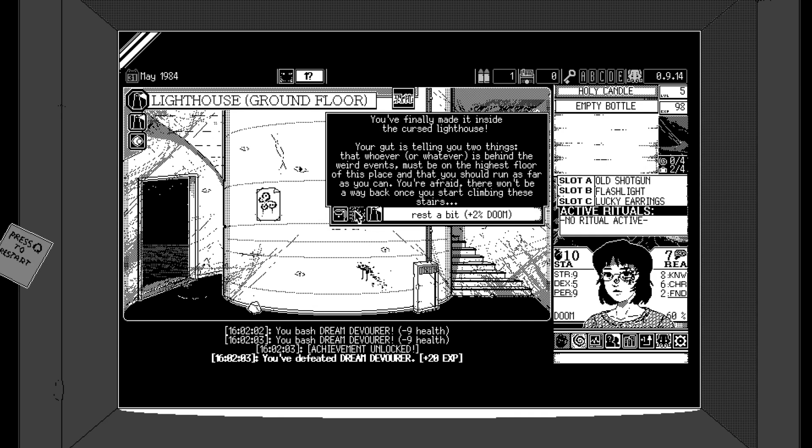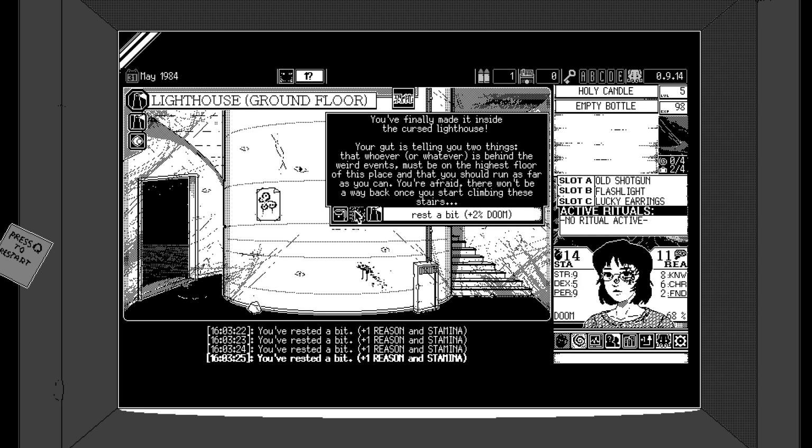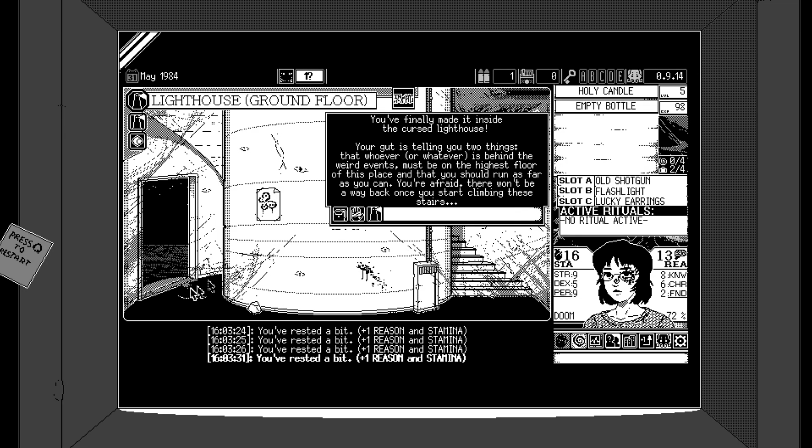So before we carry on, we're going to rest a bit. It's only 2% doom. Let's keep it at 70. Let's go with 72. That'll do.